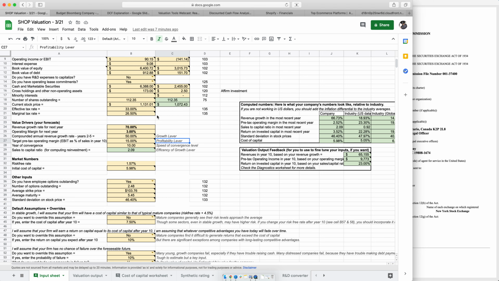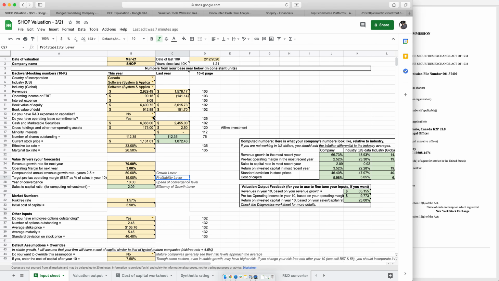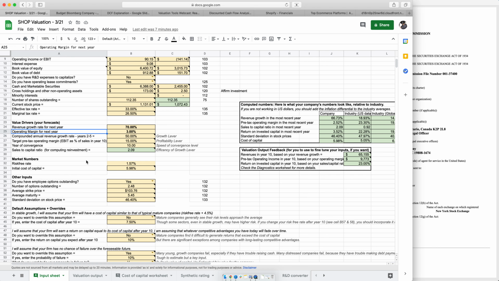But even on this sheet, it's organized in the three different buckets that I talked about earlier. The first bucket is around what has happened in the past, so what is the current state of things. The second area is around the assumptions that we're making for revenue growth and margins in the future, so that we can estimate our future cash flows. And this last area is around figuring out what our discount rate is, which is effectively the cost of capital, which we'll use a calculator later to figure out.